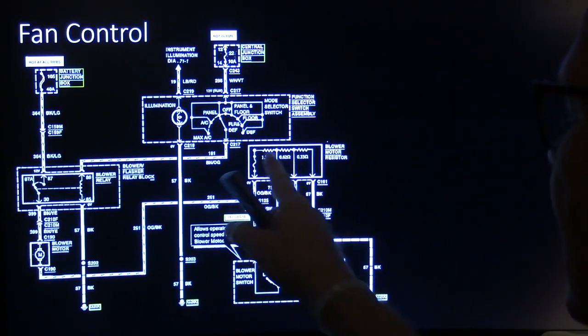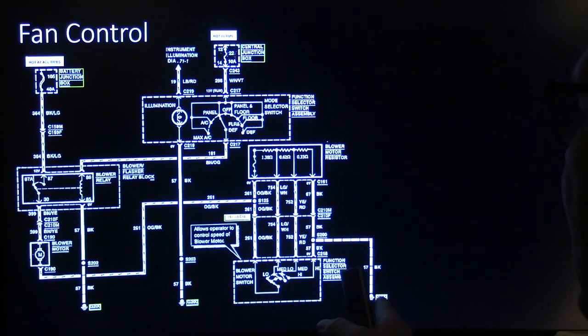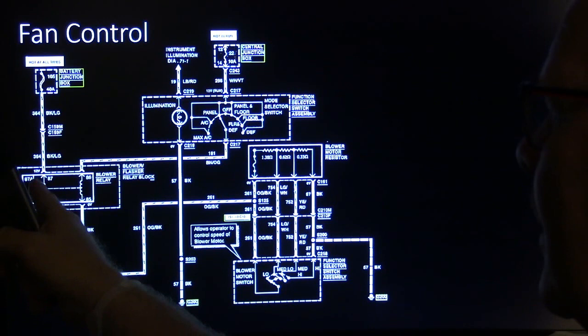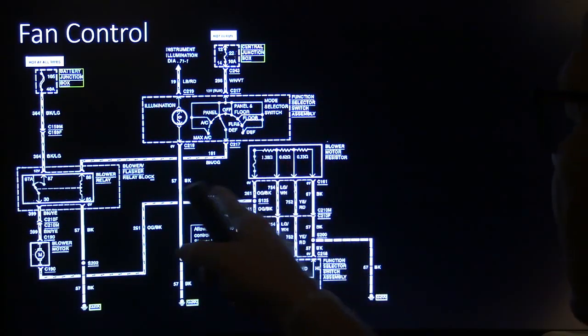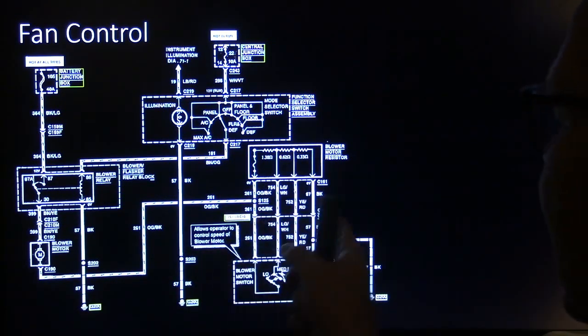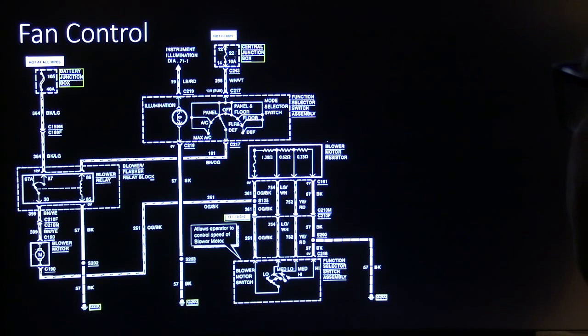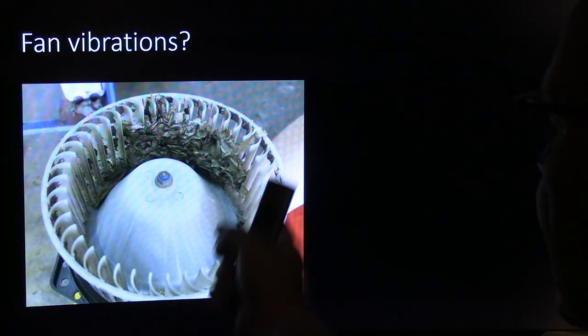But the little rascals here, basically, it's a stepped voltage thing. And interestingly enough, you notice this one here, the blower is fed with power all the time by the blower relay. And this ground is what is fed in steps to give the blower motor its different speeds. If you got fan vibrations, you could pull the blower out and see what's in there.